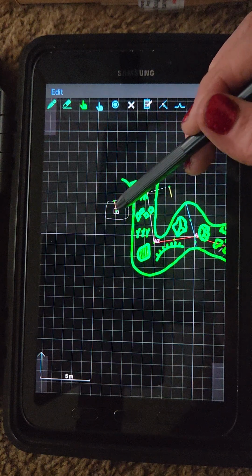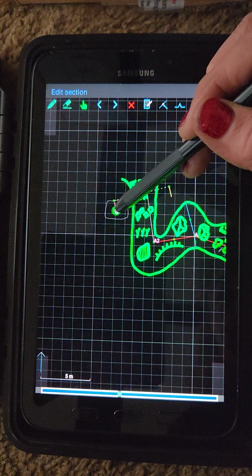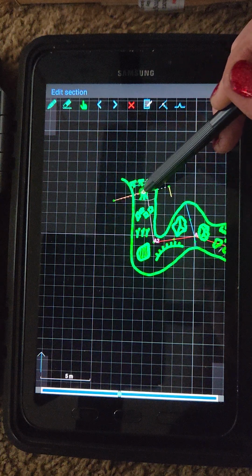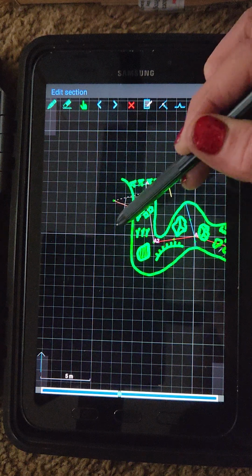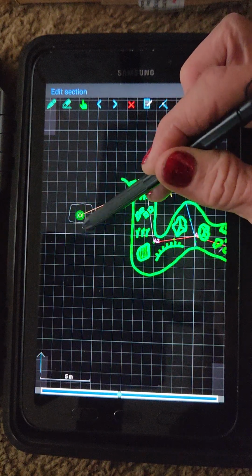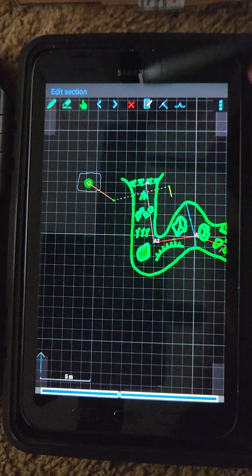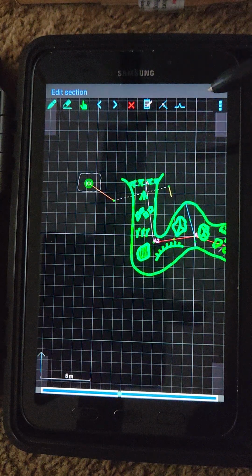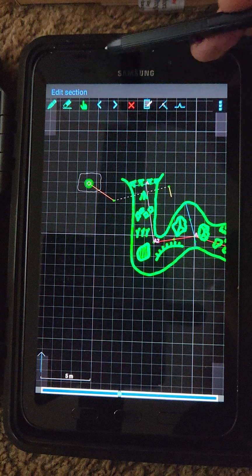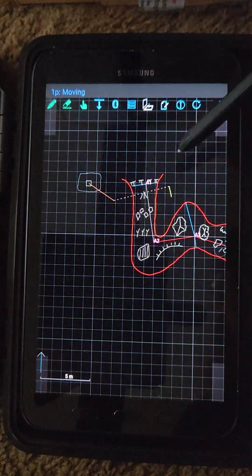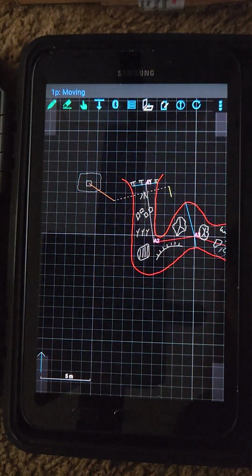Again, this gives me a temporary outline of what my cross section looks like. And what I can do here is I can move it, and I can see that, yeah, actually I got it about to scale, but I just want to make sure that it's way out of the way. Actually, I'll put it up here so that when it gets exported in SVG or PDF, it will be out of the way of my sketch.